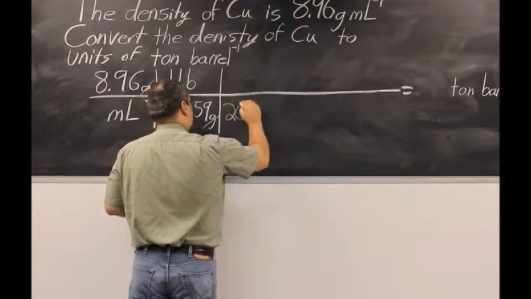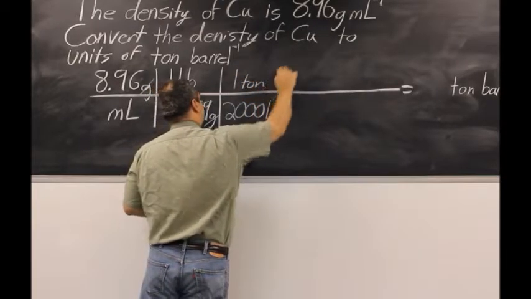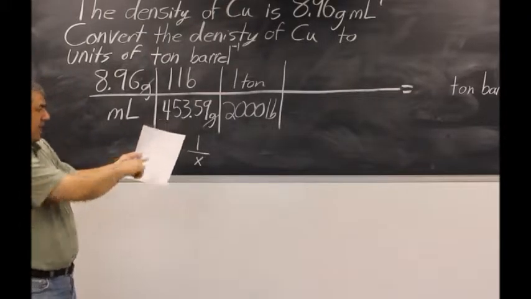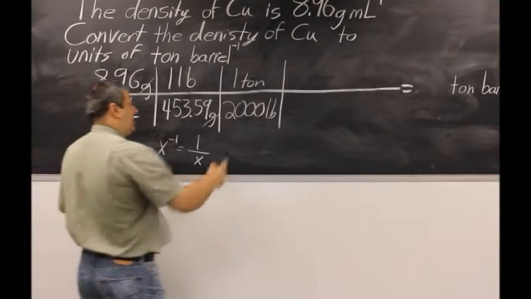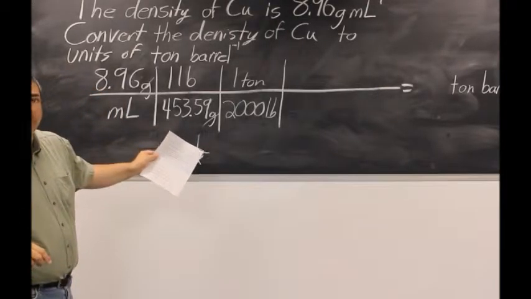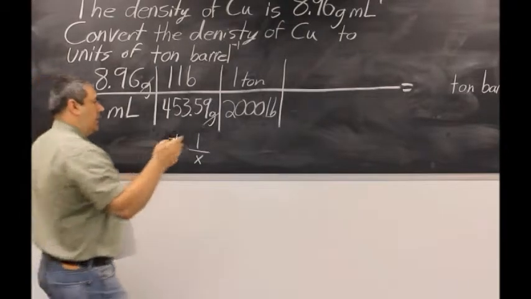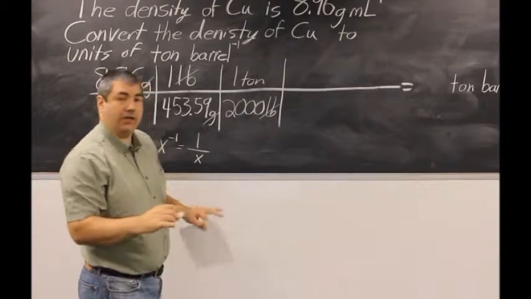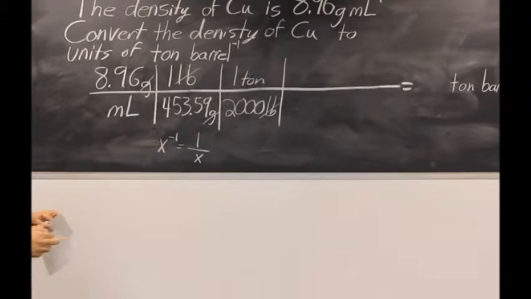2,000 pounds is 1 ton. This is an exact definition. So, and I wrote that out explicitly. What that means is it has an infinite number of significant figures. Based on our significant figure rules, if I don't put a dot there, that should only be 1 significant figure. But for counting, for exact figures, it's infinite. And I wasn't going to hold significant figures against you for this particular problem, but just throwing that out there for when I do.